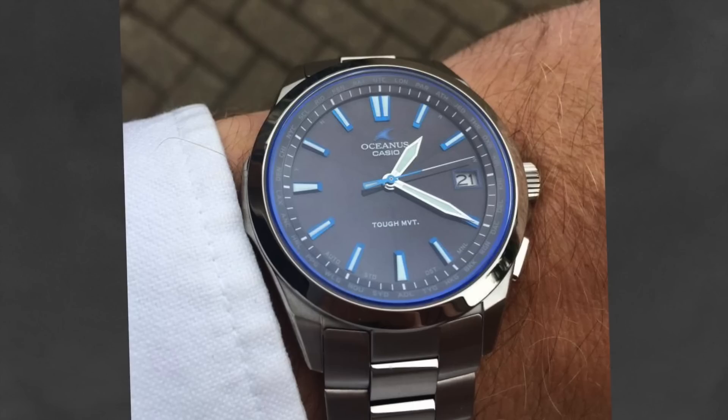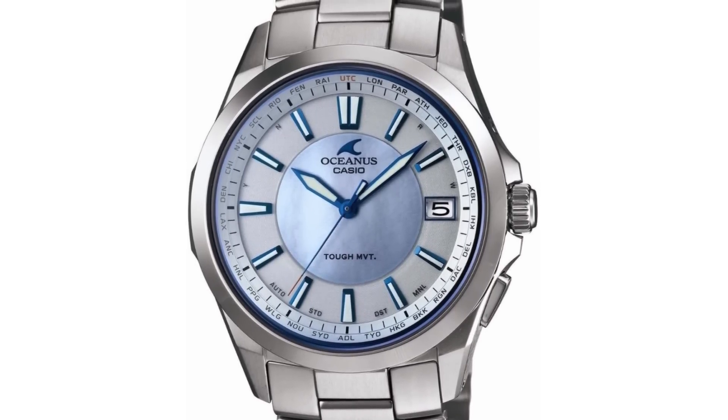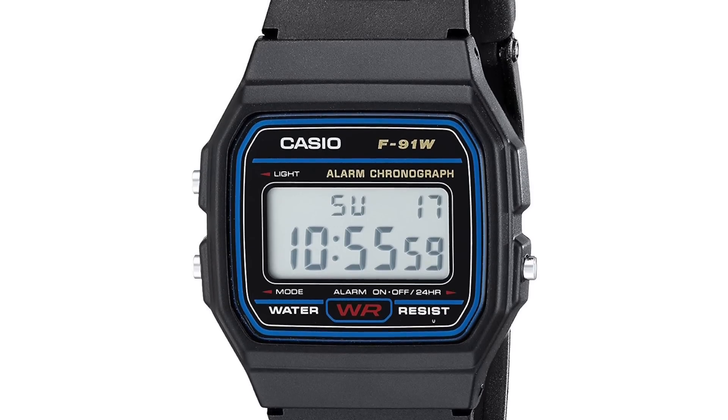The really two most notable things here are the solar automatic radio, the world time complication, and having a titanium case and bracelet — you're getting a lot of watch here. This has me questioning whether Casio might need to separate some of their higher-end watches like the Oceanus and maybe their Edifice line to better position themselves in the marketplace, because a lot of people think Casio means cheap digital watches, which isn't necessarily the truth.